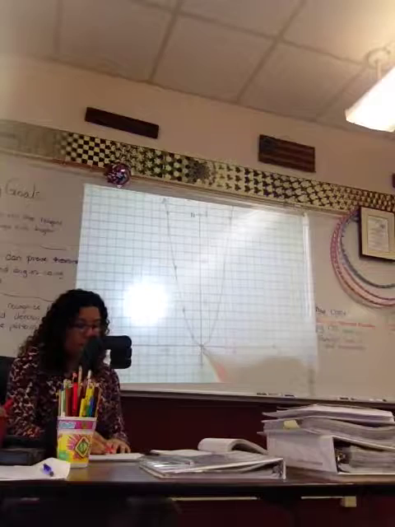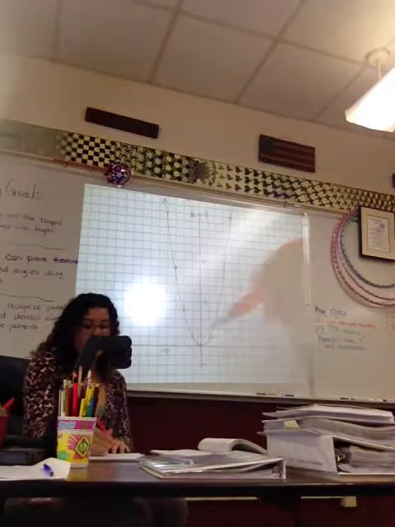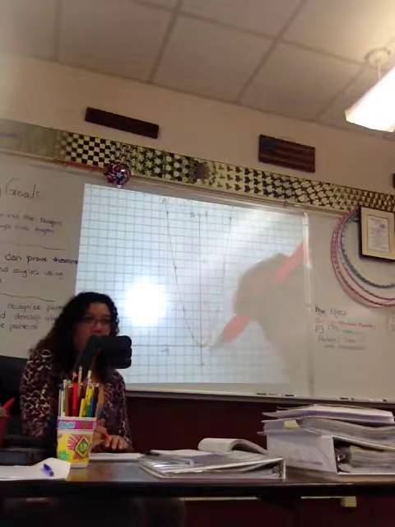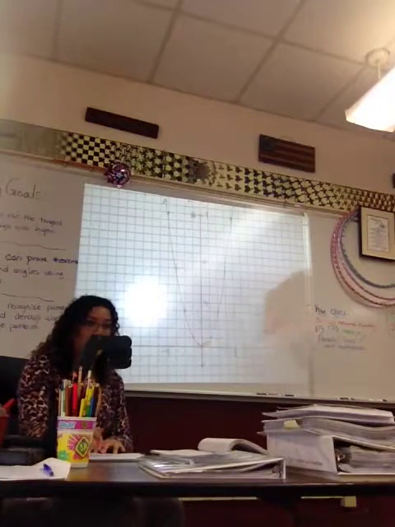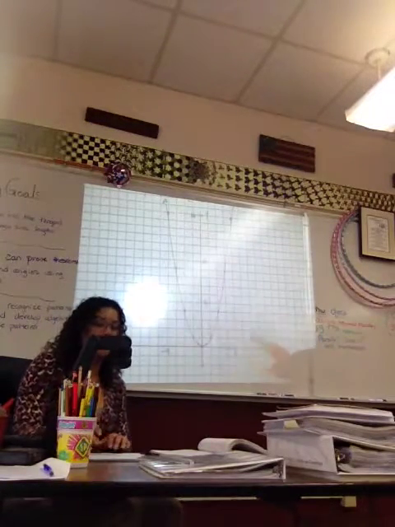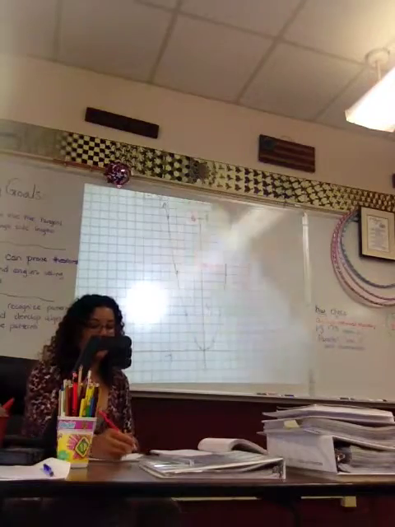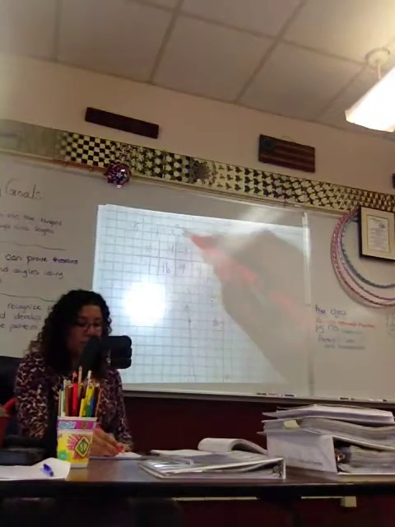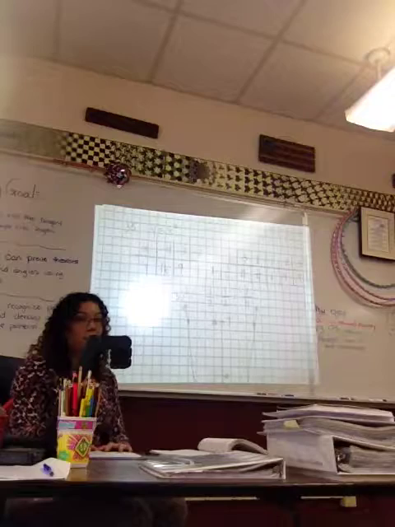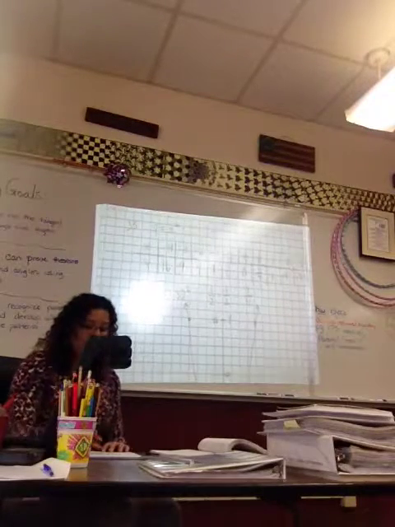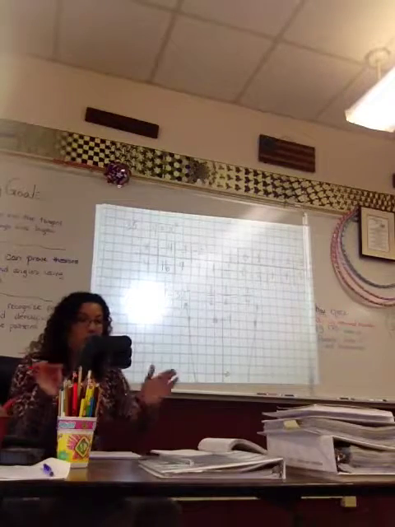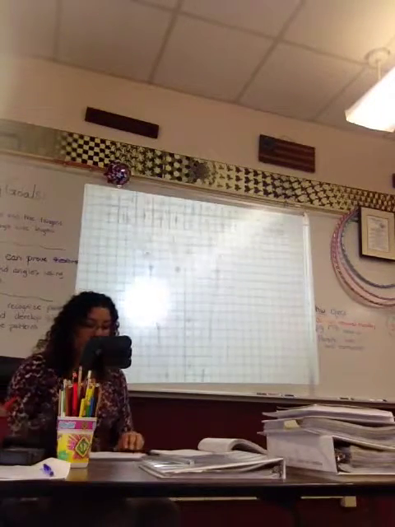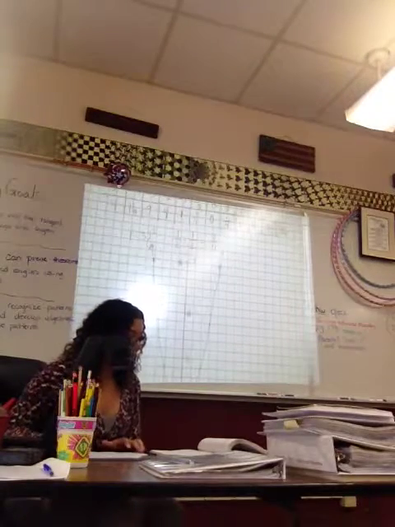And this one little point here, it just happens to be 0, 0, but the vertex is what it's called, our lowest or highest point in the parabola. And you can notice that a vertex can be at any point on your graph, not just 0, 0. If I were to add 1 to this equation, kind of like our linear equations, it changes the intercept. So it'll move our graph up 1 space, and the whole graph will shift upwards. So that is an introduction to the parabola.